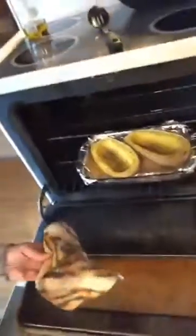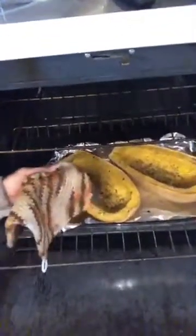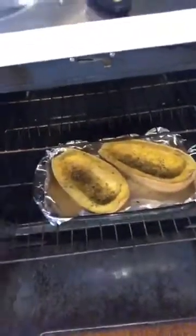And then what you do, as you saw with the squash, and I can re-show you just in case some of you are just hopping on, welcome guys. I cut it in half. As you can see, it's cut in half. And then after cutting it in half, I cut the end off. There was the stem. I cut that end off of it.